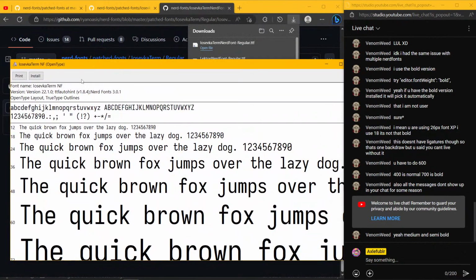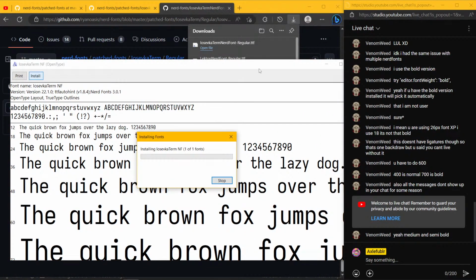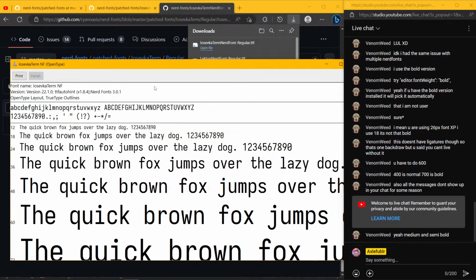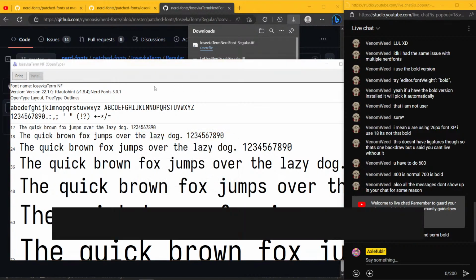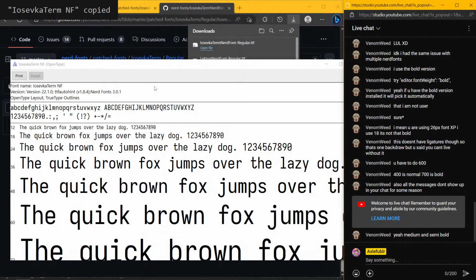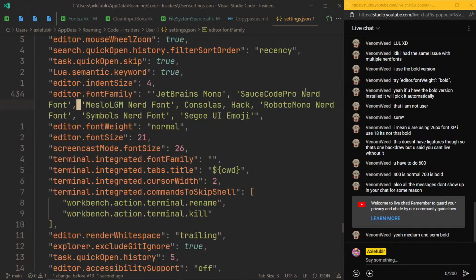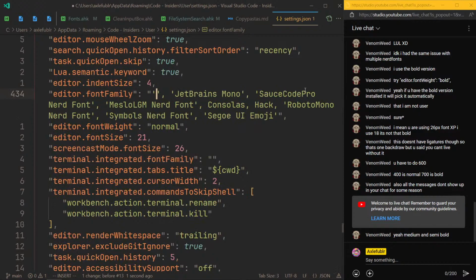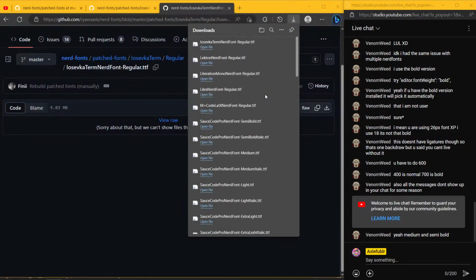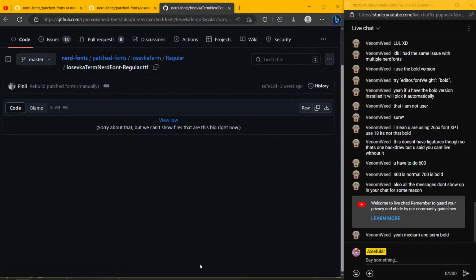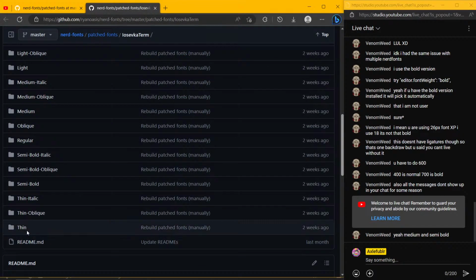So we had regular. So we installed regular.